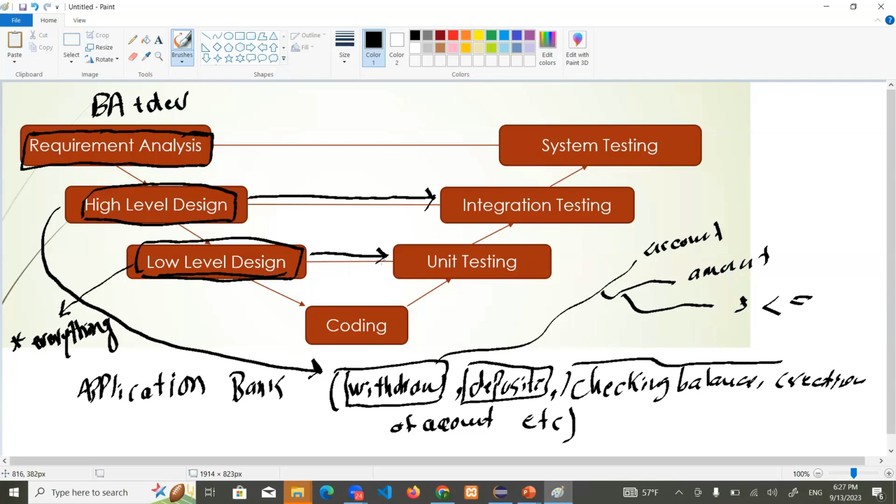The moment everything is ready, everything is planned. Till now, we have planned everything on the left hand side, and we have planned everything on the right hand side. Now after the low level design, the process of starting coding will begin. In coding, whatever you have planned in these three steps, you will implement in a practical way. You will code it. Now, once the coding is finished, these documents you already have with yourself.